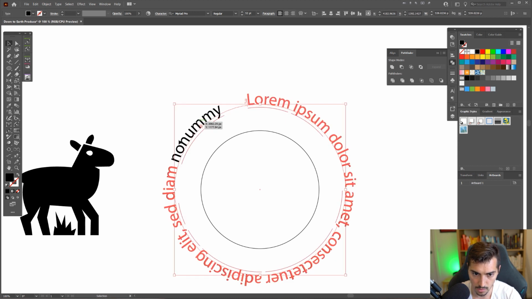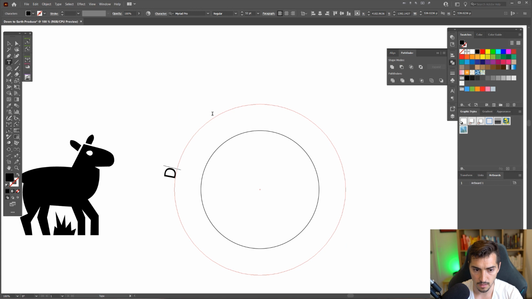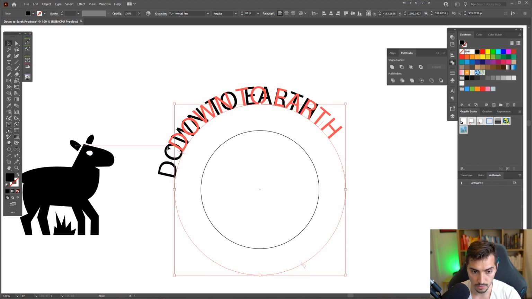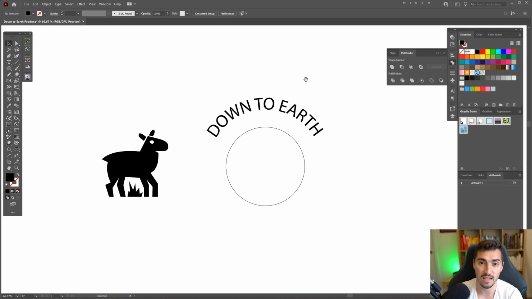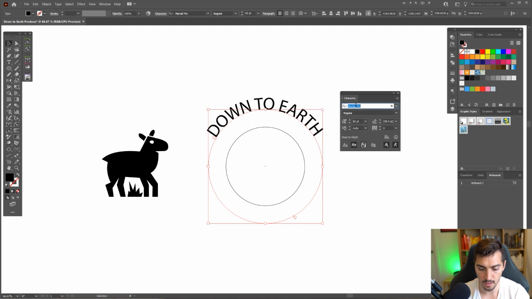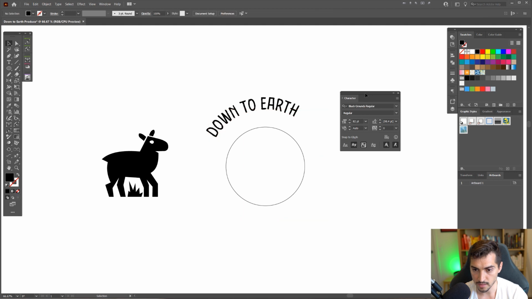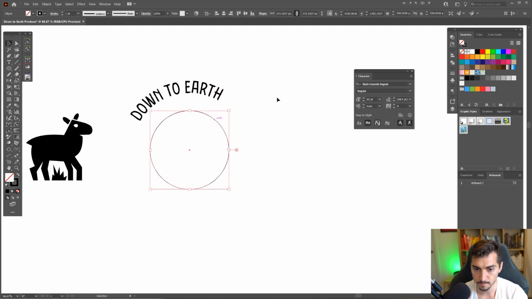So I'm just going to fix this up, because I want a certain size. And then I'm gonna all caps type down to Earth. Make it bigger, and then I'm gonna bring it like this. Now, I've already gone ahead and downloaded the fonts and the assets, and I'm gonna go use that now. So I'm just gonna drag out my type here, and I'm gonna type in the fonts. So we've got Black Ground, the one that I downloaded, and we've also got the other one.